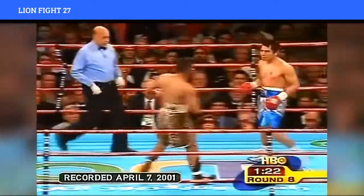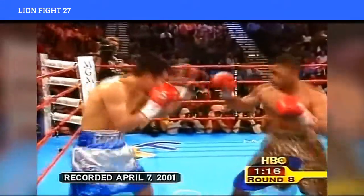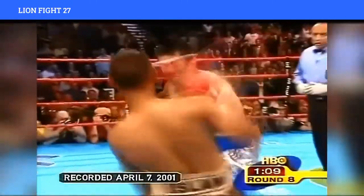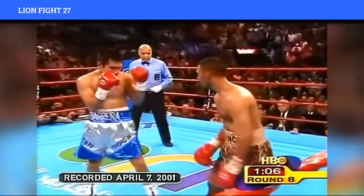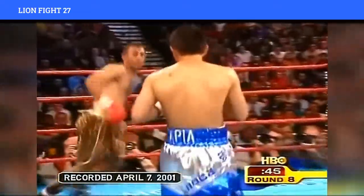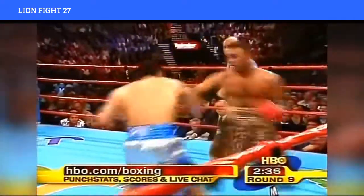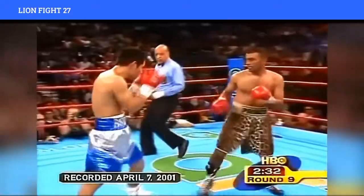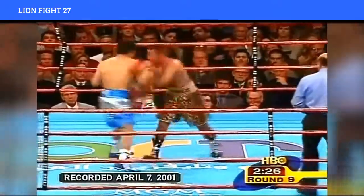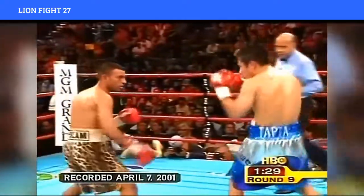The thing about the Prince, when he doesn't have anything else, he's got power. And he lands another left hand upstairs. Barrera suddenly dispensing with the jab. Naz stalking and trying to land that left cross. Counter punch, counter punch. If he throws a two-punch combination, he can get a knockdown. 1, 2, 3, and he's in business. You see the Prince just will not finish up with a shot. Still didn't come back with another.